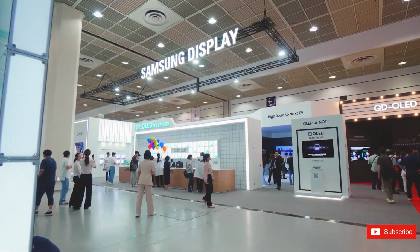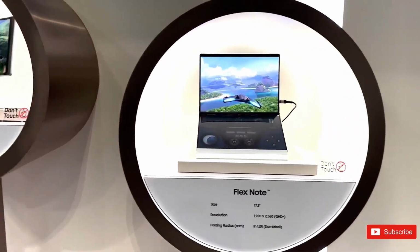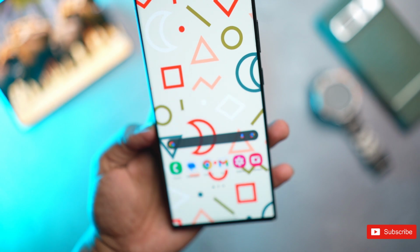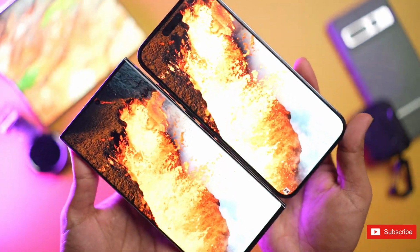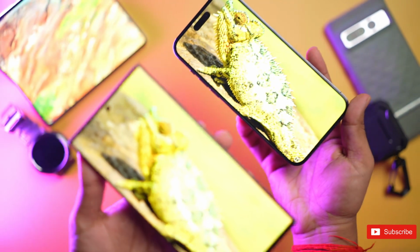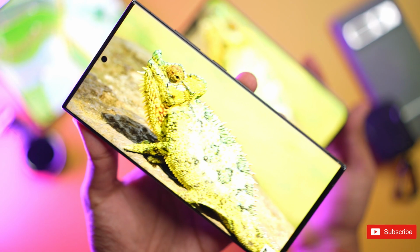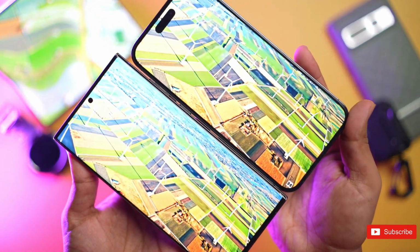The upcoming Samsung Galaxy S24 Ultra might come with a feature that optimizes its screen to the fullest. Google introduced the Ultra HDR feature with Android 14, allowing users to capture HDR images and videos and view them in HDR format on phones. While some Chinese brands have already implemented this feature on their flagship smartphones, Samsung didn't include it in One UI 6. However, there are indications that the company is working on bringing this feature to their devices.